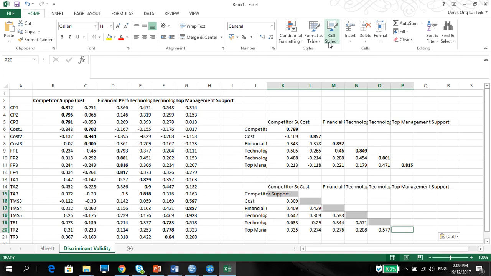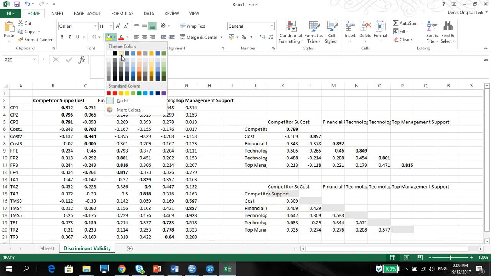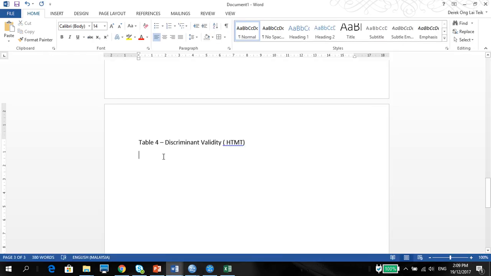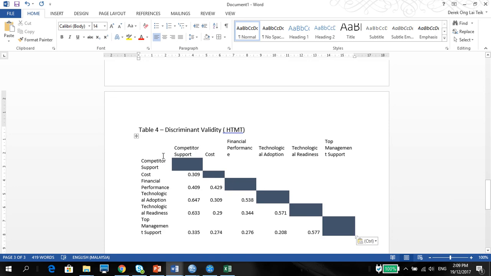These cells which are darkened just mean that any of these latent variables have low correlation with each other, and that means that there is good discriminant validity. Okay, so I'm just gonna paste that here. Perfect.